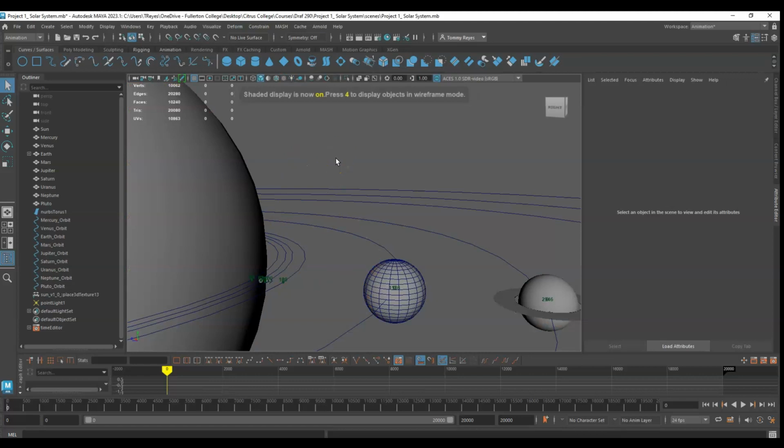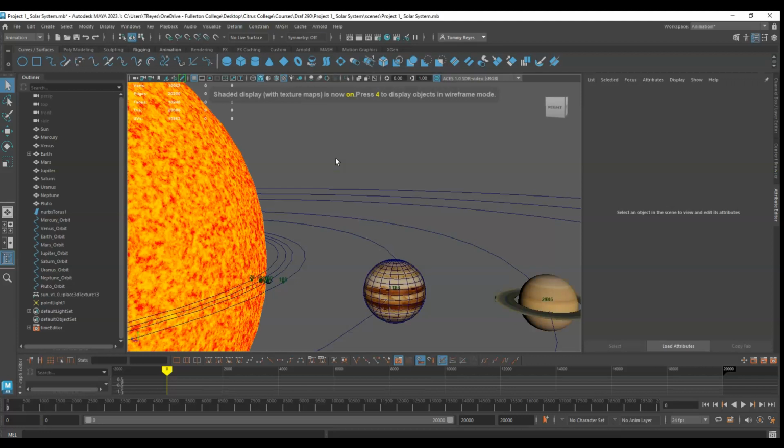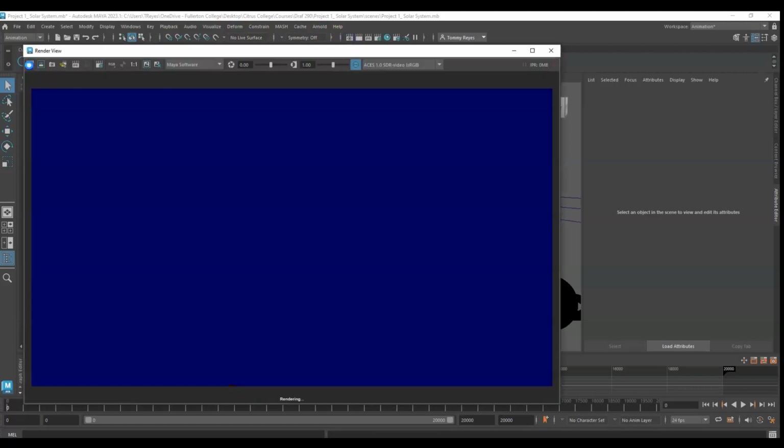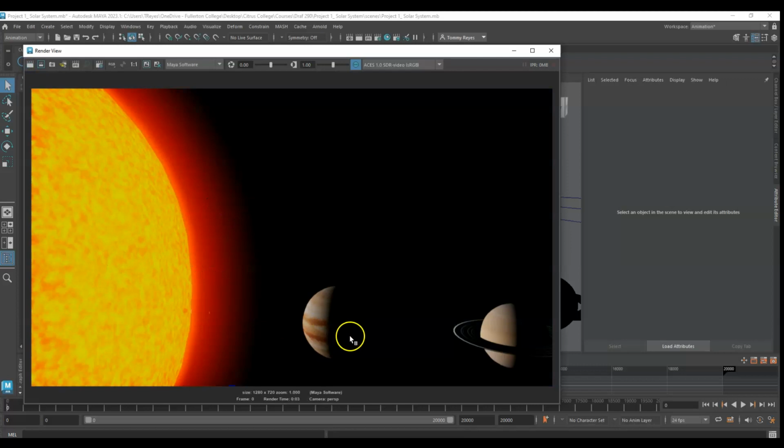So if you go back to there, I hit the number 5, hit the number 6, and then hit the number 7. So when you do go render this, let's go back to the render. Let's render this again. It looks amazing. And there you have it. So you added lighting and this great texture of the sun.